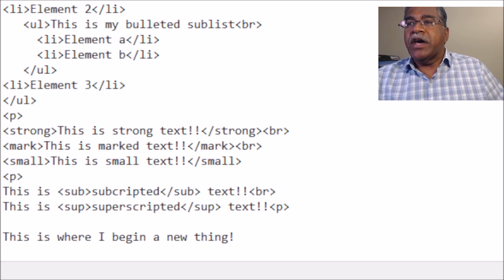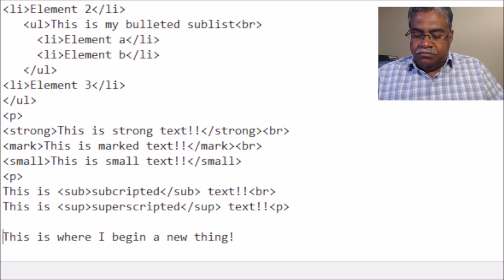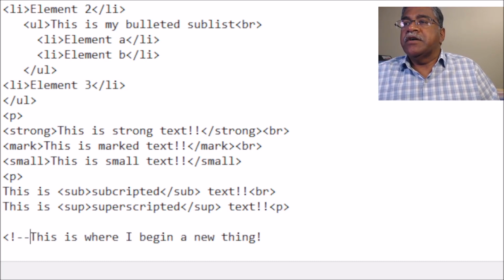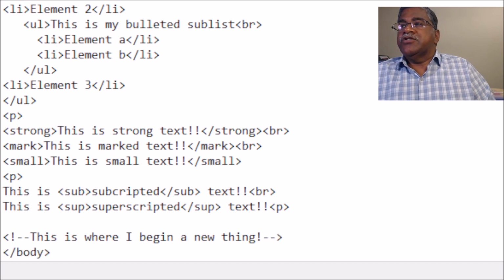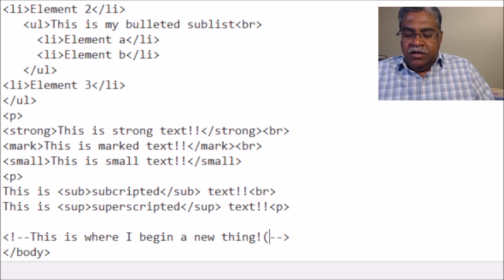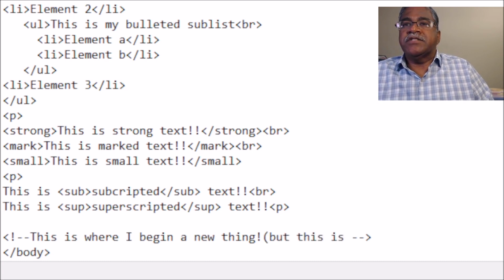So in order to do that, what you would do is you would put an open caret, and you'd put an exclamation mark, and then you'd put the two dashes, and then you would end it with dashes. So this is almost like saying that new thing, but this is a comment just for myself.